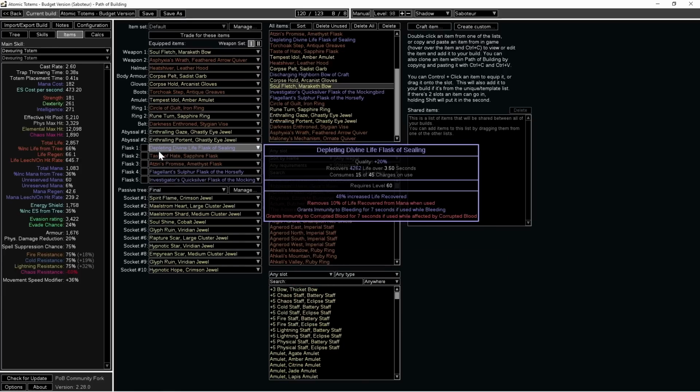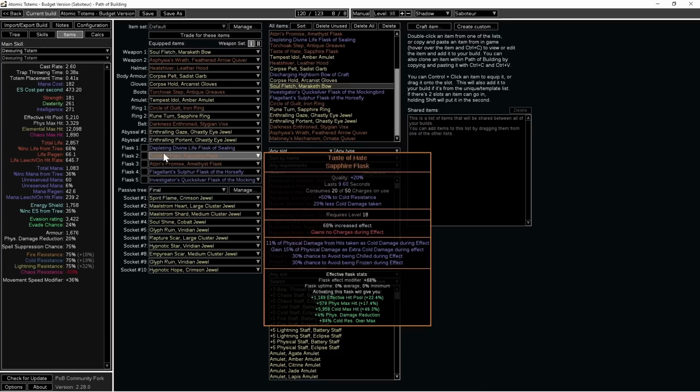For our flasks here, you do want a life flask with Corrupting Blood immunity. Pretty basic there. We do want Taste of Hate. Taste of Hate is crazy for this build. I think these Taste of Hate are a little bit more expensive. I think they're about a divine, maybe a little bit less if you don't get a perfect roll. The perfect roll would be right there, the 15% damage as extra cold. Again, we want to get that physical as extra. That's just so much more damage for us, right? So this is very good.